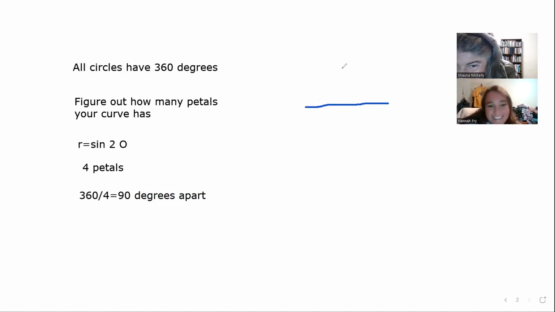What happens sometimes is students forget this. They're 90 degrees apart, so then what they do is they draw this. Here's a petal, right? They draw that. Then they draw another petal over here. We get 4 of these that look like a little butterfly, right? Thing going on up here.